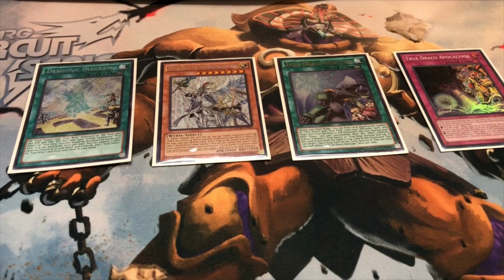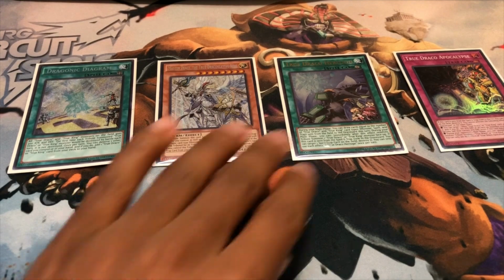Now, as for some downsides, some of these are actually bricks.